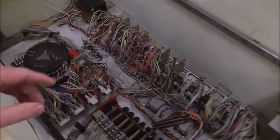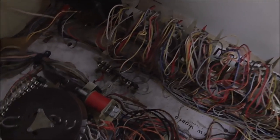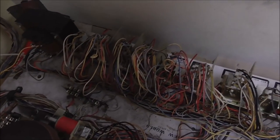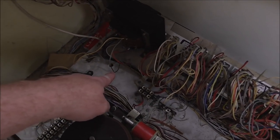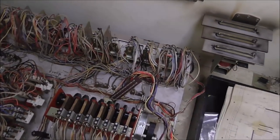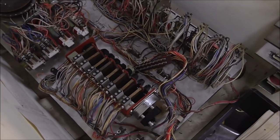This one's in there crooked, probably because there's a screw loose or something. I was looking. Yeah, there we go. So this screw here that holds it in place, the one's already been removed from the back, so it may be rolling around in here somewhere. Or maybe we can find one that'll fit it.